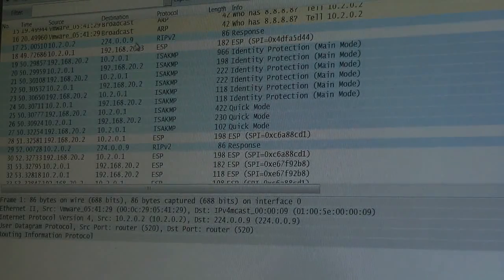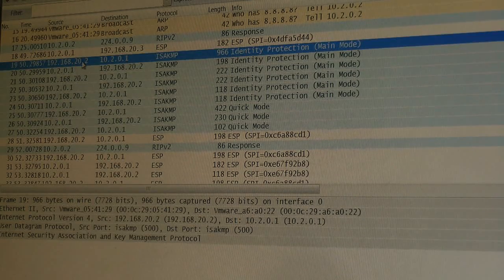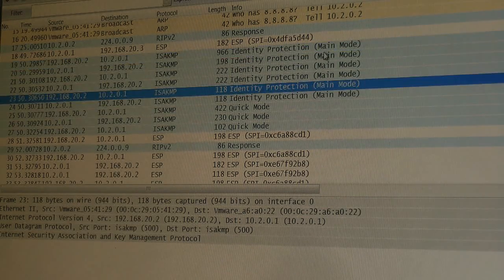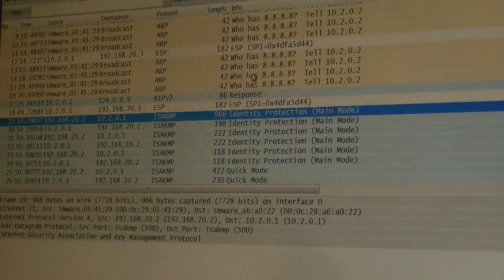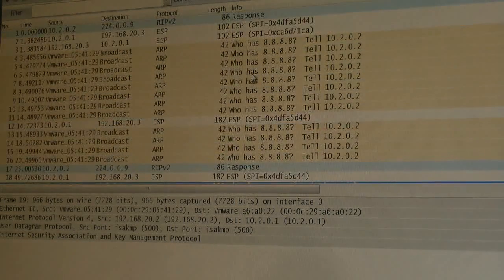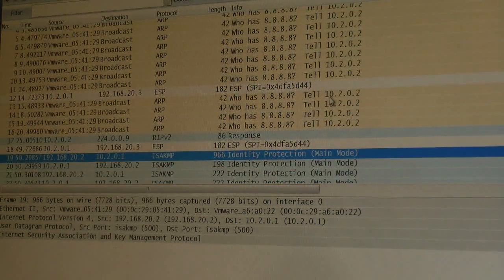Now I need to explain the authentication that occurs between the client and the server. As we can see, this is the IP address of the client, and the IP address of the server. So this is main mode. But what happens before main mode? We have something called ISAKMP association.